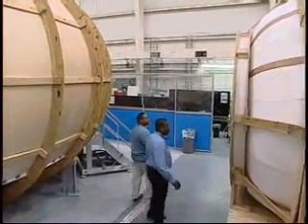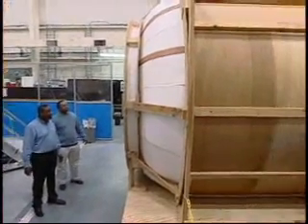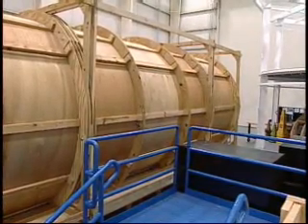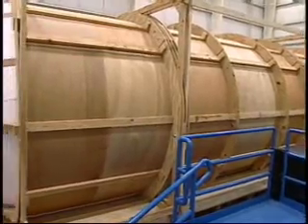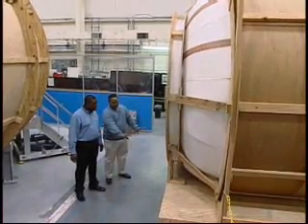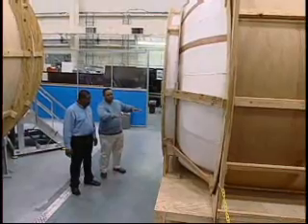This is a TS-3 mock-up. What we're doing with this mock-up is we've created the same envelope as the TS-3, which would be a habitable mock-up on the moon. We've provided a raised floor so that you can have storage underneath the floor. We've also mocked up where the air tanks and the fuel tanks will be so that you're at the correct height.